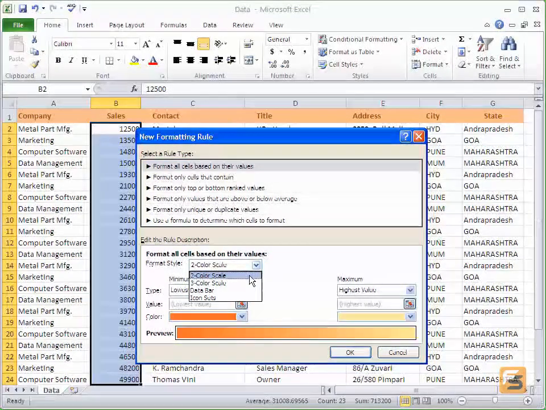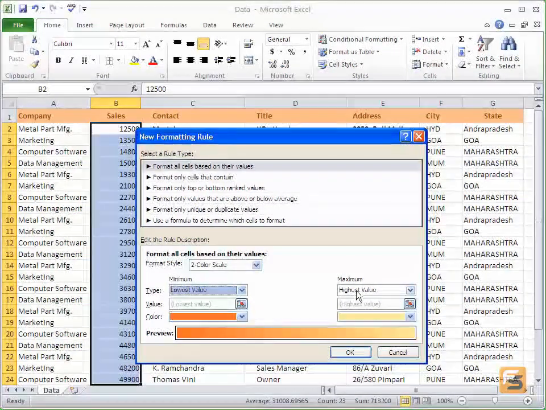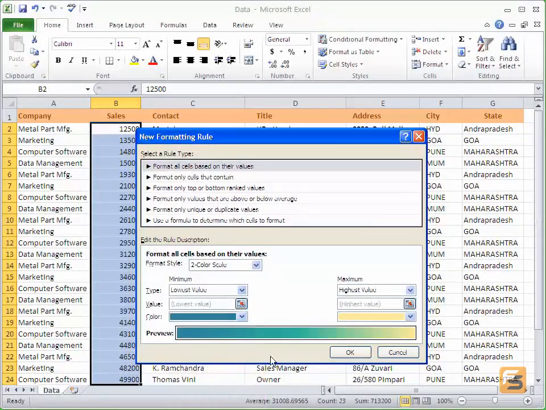In this, we choose 2 or 3 color scales, a data bar, or an icon set. I can choose a minimum value to be the value typed in, a number I choose, a percentage, or a formula. In this case, I simply go in and I say the lowest value. When I go to the value itself, I can dictate what the value would be. Now see that I also have the ability to choose the actual darkest color and I can choose the actual lightest color. Excel will choose the ranges in between.